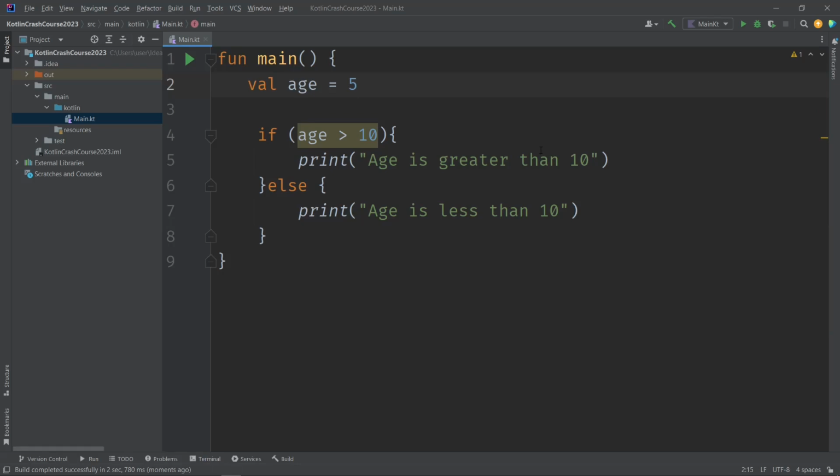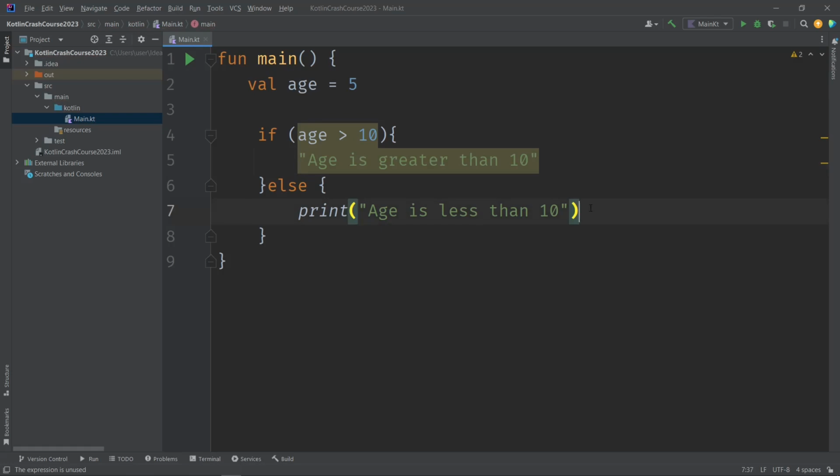If statements act as an expression in Kotlin, so the last statement inside an if block or inside an else block can be returned and assigned to a variable. I can create, for example, instead of printing, I will just return a message.